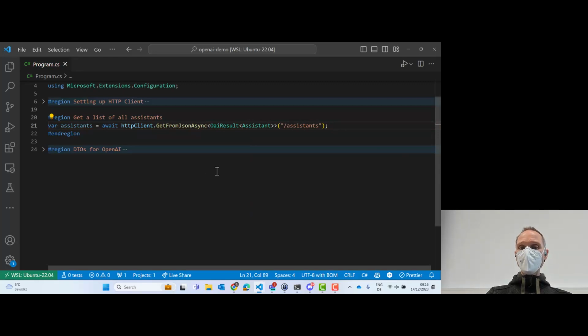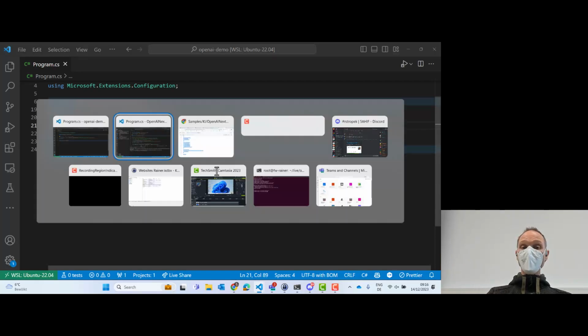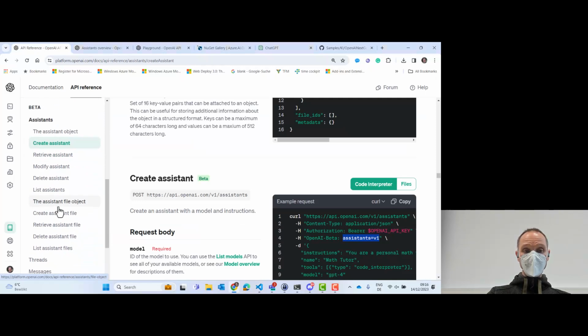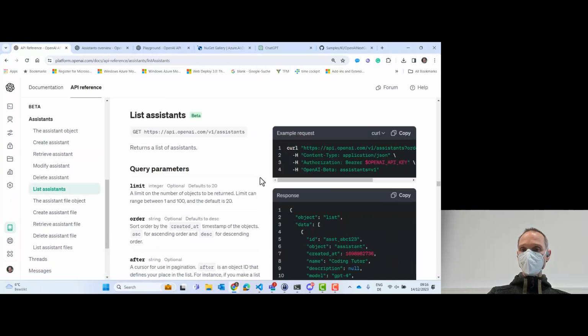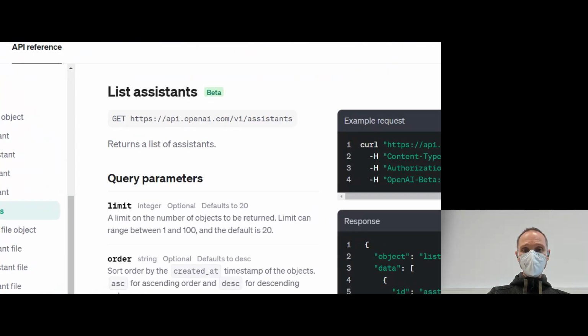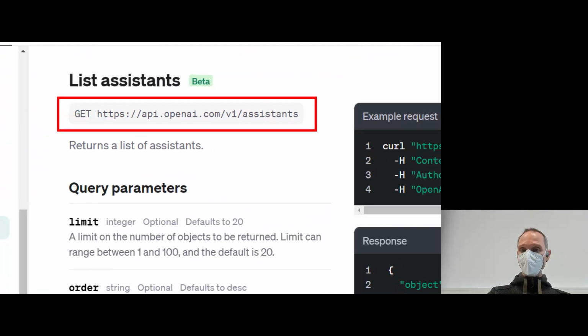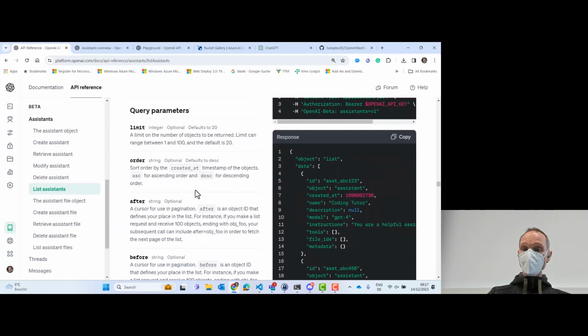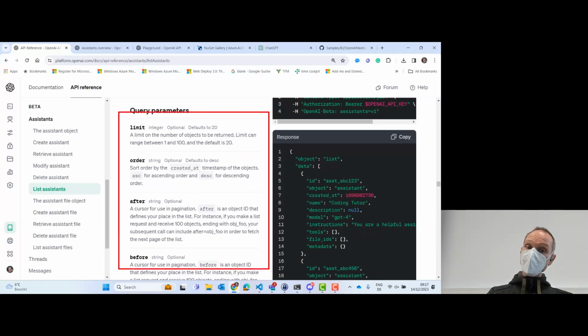Now let me tell you a little bit about the API design that OpenAI has chosen for this use case. Let's take a look at the list of assistants. You see that this is the correct URL, but now comes something very interesting. As you can see, OpenAI supports a list of query parameters. And the interesting thing is the paging logic here.